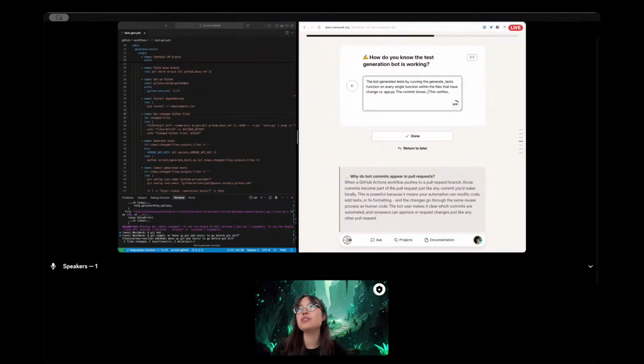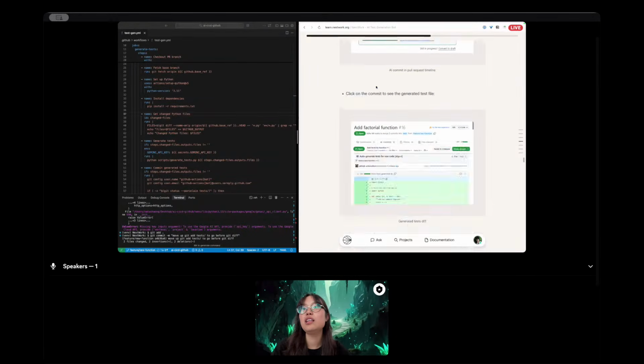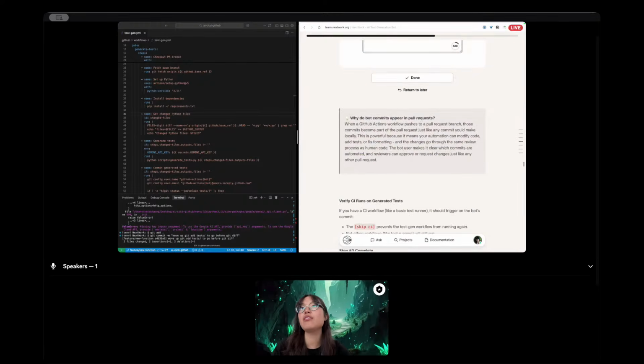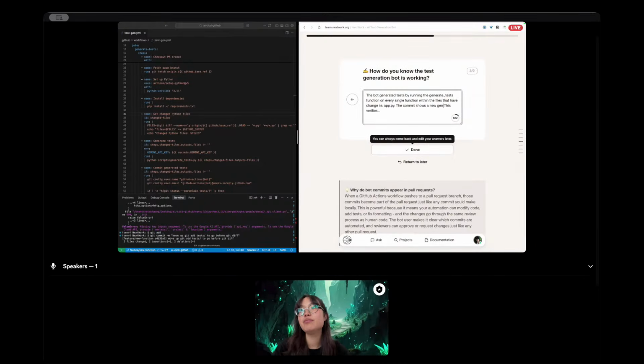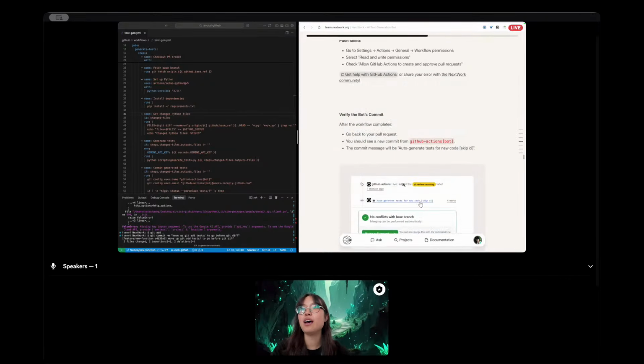The commit shows a newly generated test file.